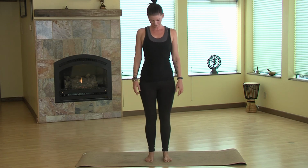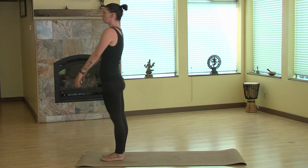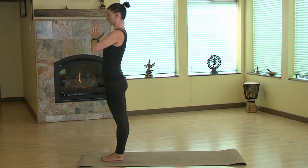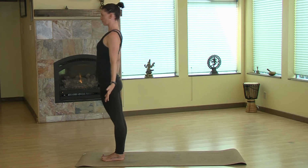Shake it up, shake it up. All right, coming to stand at the front of our mat. Inhale, reach the arms up, bring the palms to touching. Exhale through heart center. We're just gonna relax the hands at our sides, coming into our Tadasana mountain pose.